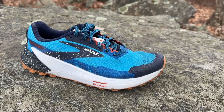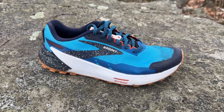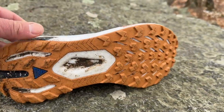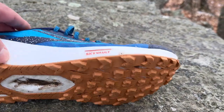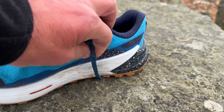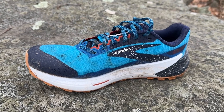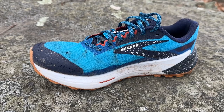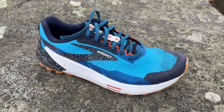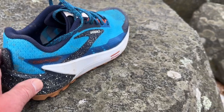It all comes together super well all-around. I've run the road, moderately technical trails with roots and rocks, and ice and snow — everything works well. Grip is good, propulsion is good, upper is solid. This is a very fine new entry from Brooks that gives their trail line that quicker, faster shoe to go alongside the Caldera's big cushioning and the Cascadia as the long mountain shoe. We're going to have a full multi-tester written review of this very exciting new shoe — coming out in early February at $170. Thank you very much for watching.